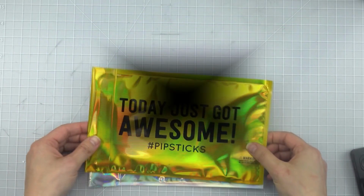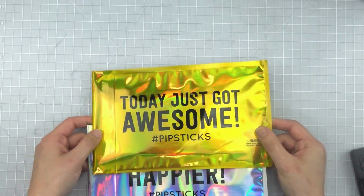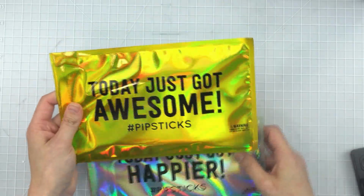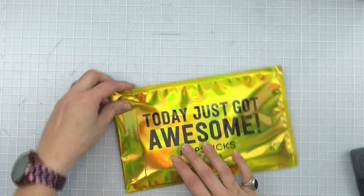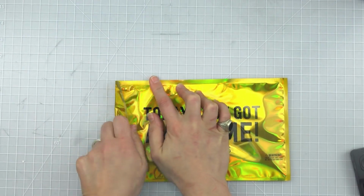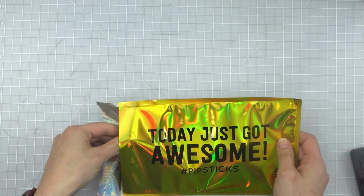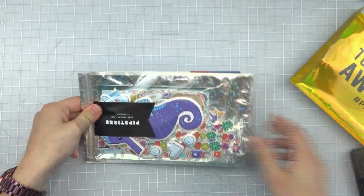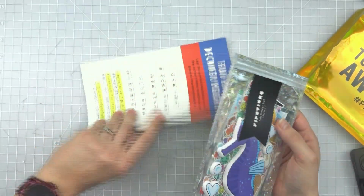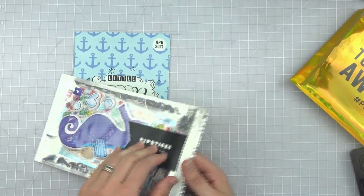Our next unboxing are these amazing packages from Pipsticks. I get the Pro Pack and the Kid Pack. So I'm just gonna choose the gold one, and that's the first one that we'll do. There we go. What is this? It's a seahorse, oh my goodness. This is the little Pippi for April 2021.